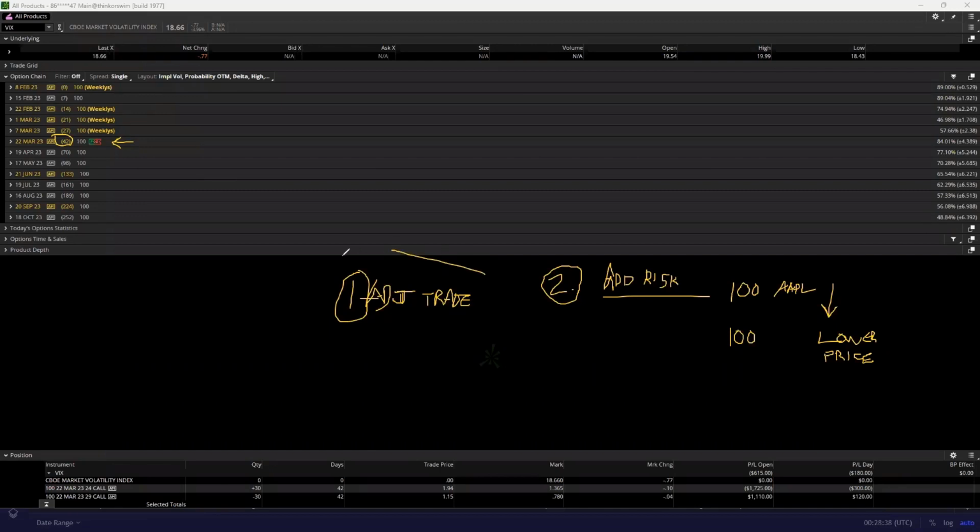But this is really my first step, to first look at how I can adjust the structure of the trade. If I've exhausted all of my options to make an adjustment to the structure of the trade, then that's where I might look at adding to my position or expanding my position. Some strategies are very difficult to adjust the structure of the trade. And so a lot of times with those types of strategies, you'll need to really put on low risk up front, don't over leverage, and you do need to expand the trade.